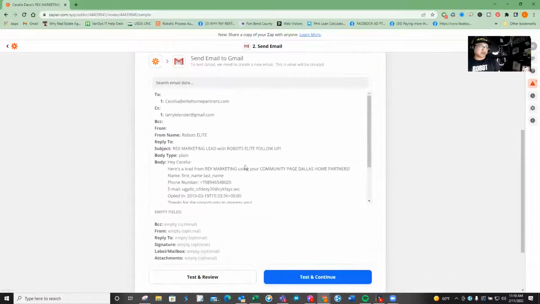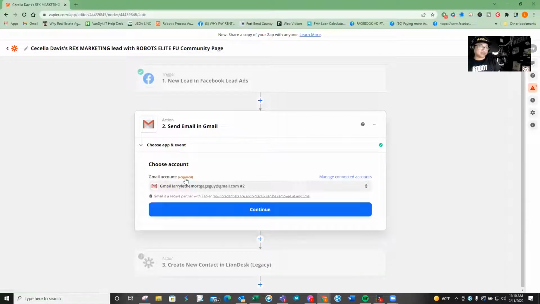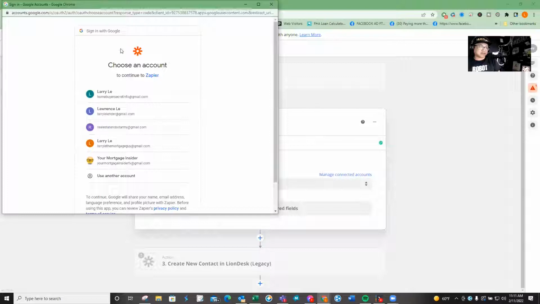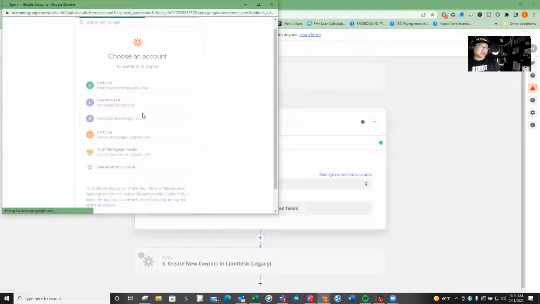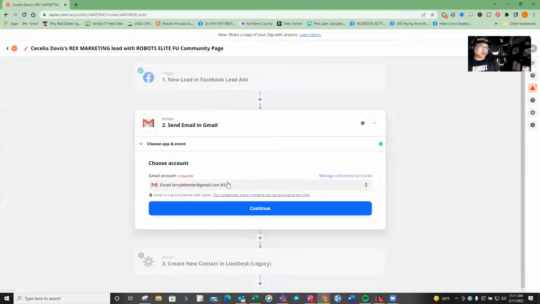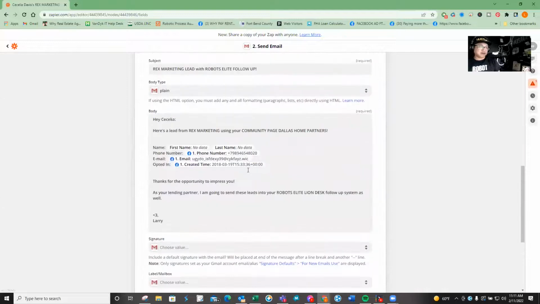And then you go to Gmail, and Gmail will actually send them whatever it is you want them to send. So I choose the account through Gmail, of course. I guess it's going to make me connect, which is unfortunate because I didn't want to slow down this call. But it's okay. See how easy it is to connect though, right? Not too bad, right? And then you actually can tailor the conversation.